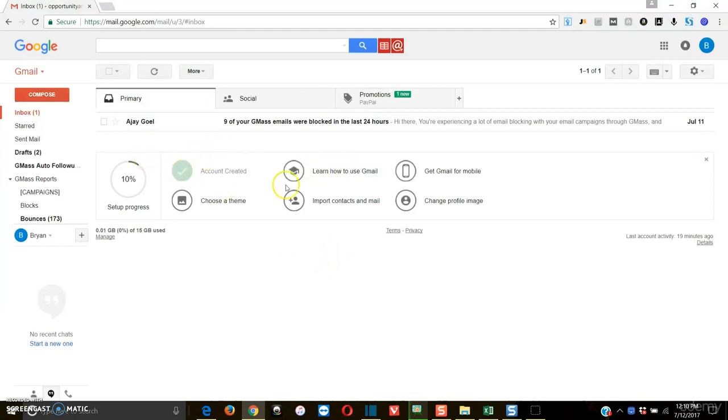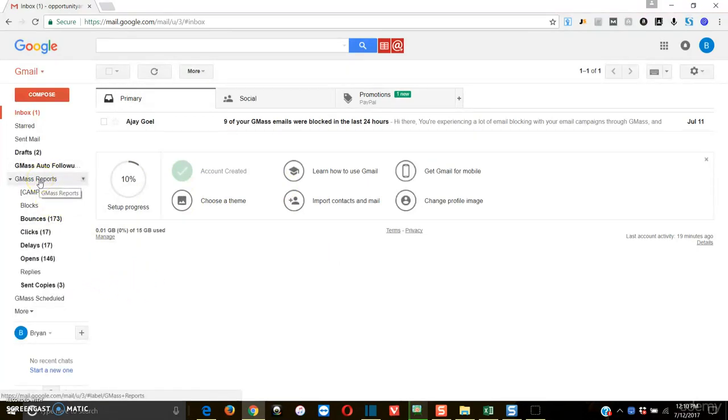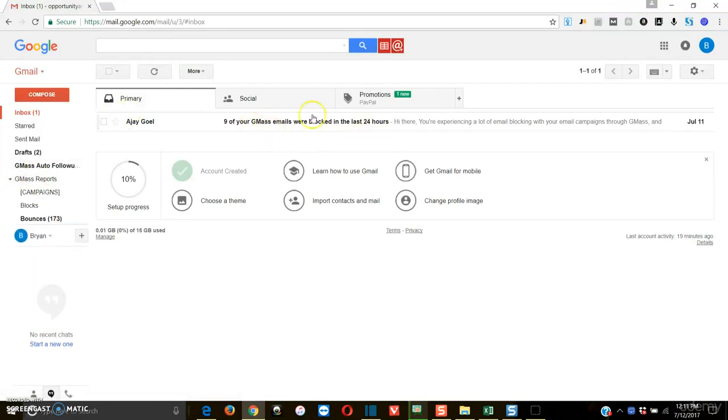So retargeting, what is retargeting and how do you do it with this process? One of the great things about GMS is you can go into your GMS reports and it will show you your click-through rates, how many people opened it, how many people didn't, all sorts of info. You can go through it like that, and you can literally remarket back to the people that it all got delivered to, because every once in a while you'll notice that 9 people blocked my last email, and I think it was like 400-some people that I sent the email to.